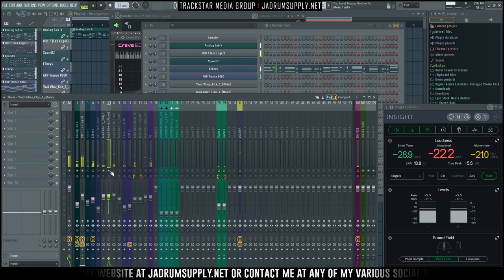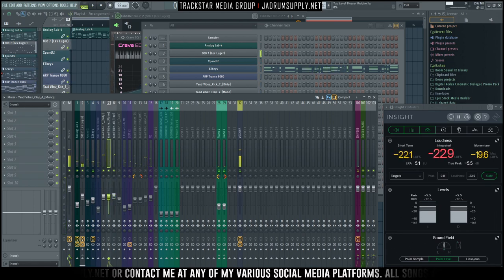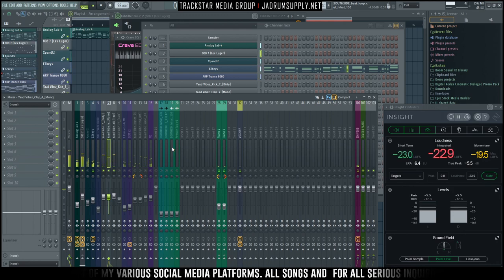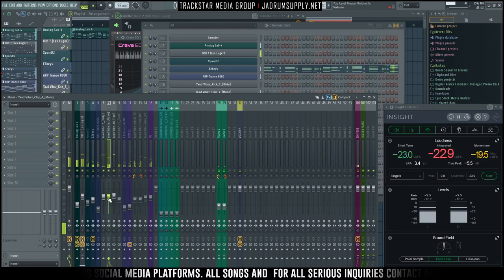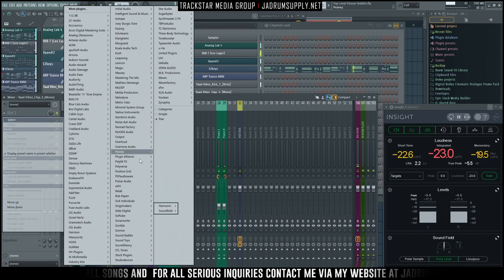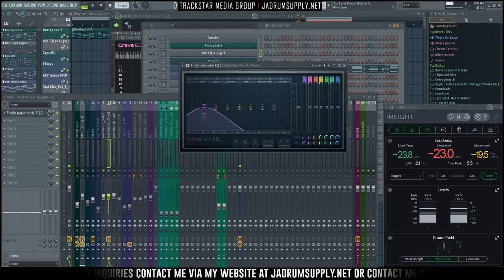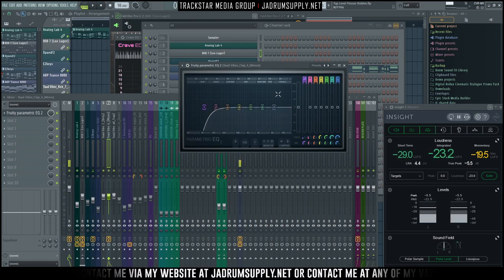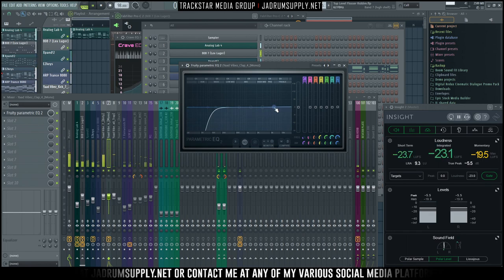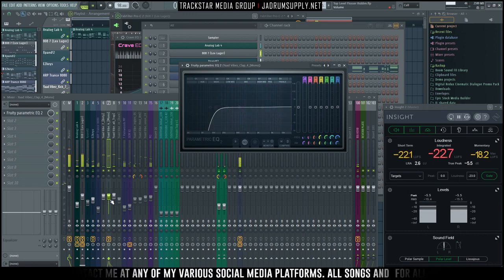Snare and the clap. Send the clap to the reverb a little bit. Get rid of the low end on the clap. Not much, but just high pass everything. Can't go wrong. Cool.